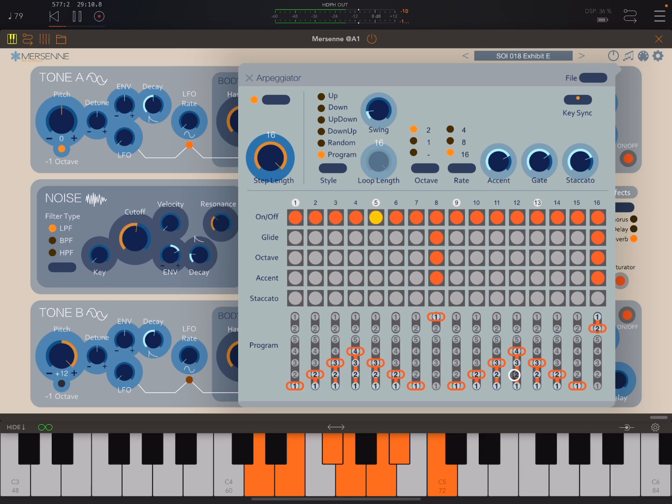Now what's a pity is that there's no randomize button here. Now key sync: with key sync, when we play a new chord, the pattern will reset to the start. But here, because I've just got latched notes, that will not make any difference whatsoever.